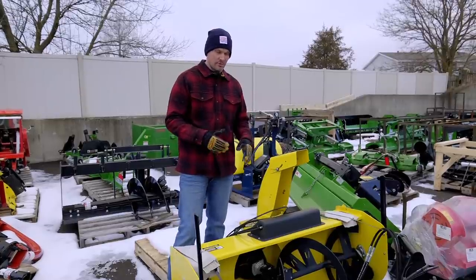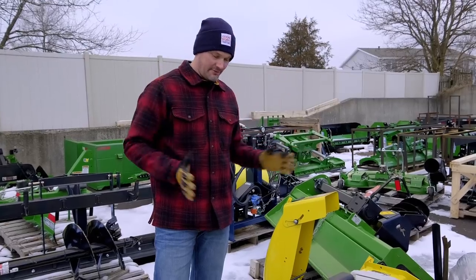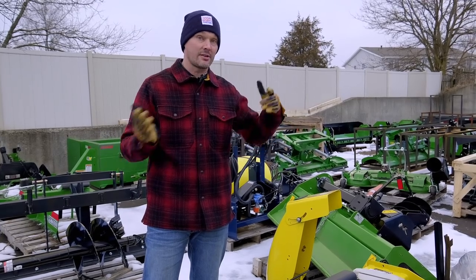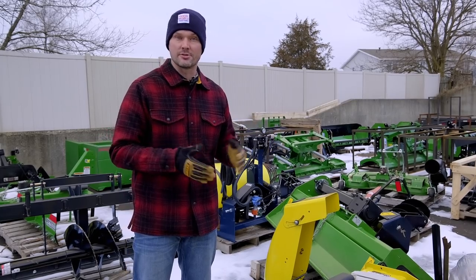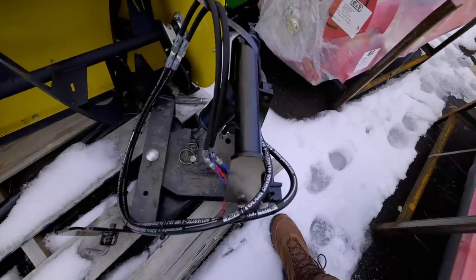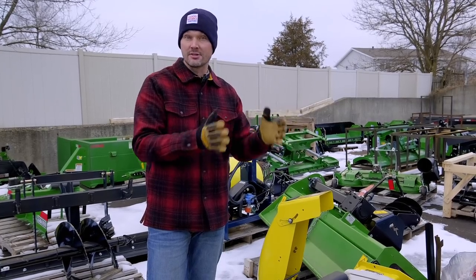Can you use a snowblower or maybe even a mower deck or another attachment from one John Deere series to another? Well, that answer is yes and no. So when you see a 54-inch snowblower like what this is right here, the actual snowblower, the yellow hunk of steel itself, can be used from anything like an X700 garden tractor to a 1 series and even a Generation 1 2 series tractor. However, after you see all the black pieces of steel up here, the PTO shaft, the quick hitch, the adapter bracket, even the short PTO shaft that's on the backside here, all of those items are going to be custom sized and custom fit to match the individual series of tractor.